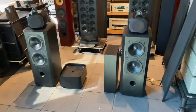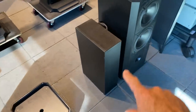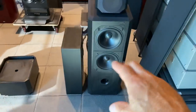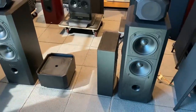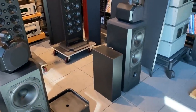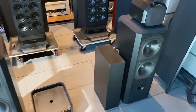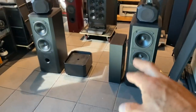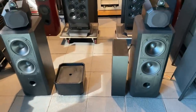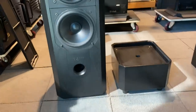We call this a collector set mostly because of the features included with it. First, you'll notice these boxes right here — there should be two but I've only got one on display. It's a North Creek external crossover, a really neat upgrade that cost upwards of $2,500 back in its day. It replaces the crossover inside the cabinet with an external unit that has been tweaked and hot-rodded to provide a bit more bass and better response — essentially a different voicing than the standard crossover. If you like 802s or 801s and you can get your hands on a North Creek crossover, that is the ultimate setup. Those boxes don't have to sit beside the speaker — there's enough wire to put them about three feet away, and you could extend the wiring to hide them behind a rack.